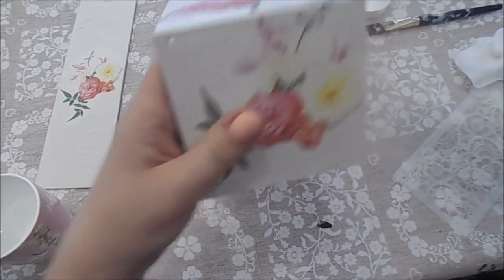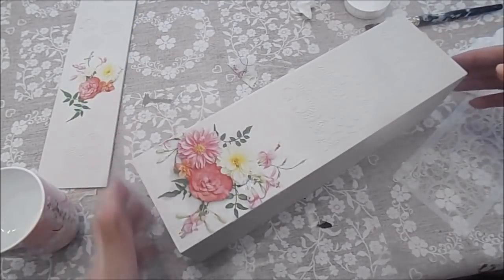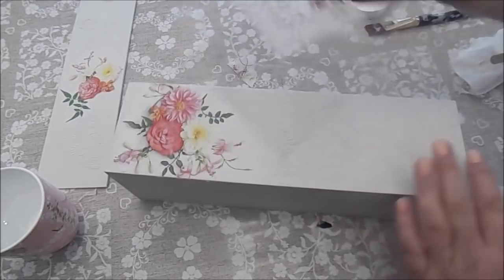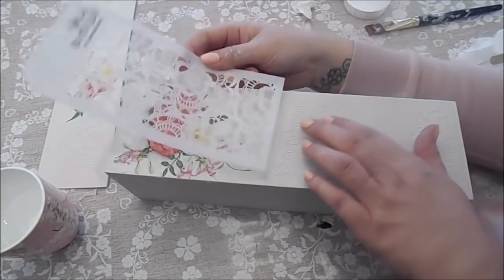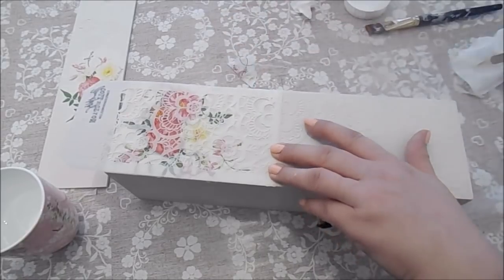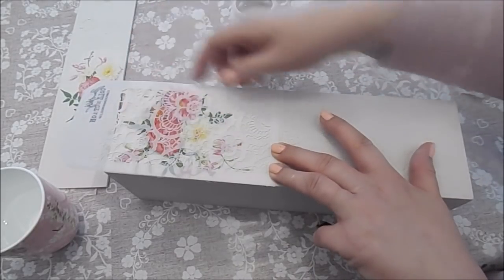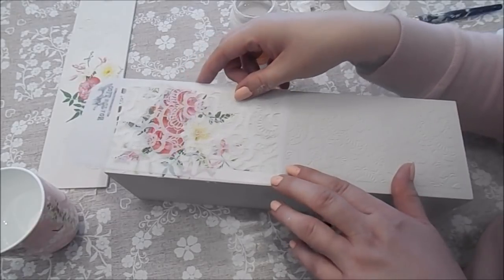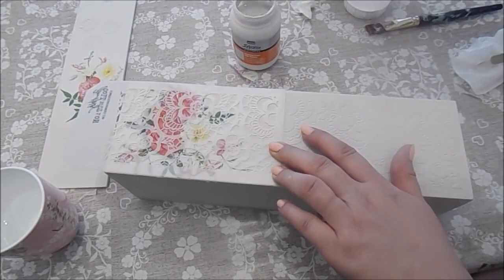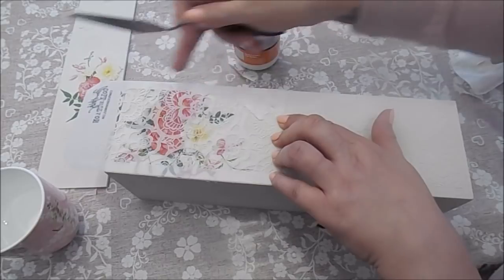I've put a little bit on the top there because I think that looks pretty cute. All I'm going to do with this is work out where the pattern is and just match it up so I'll bring it over and the pattern is continuous. I'm going to use the modeling paste and just fill in between where the floral element is - that should make it look a bit more continuous. I'll hold this in place and work around the pattern carefully.